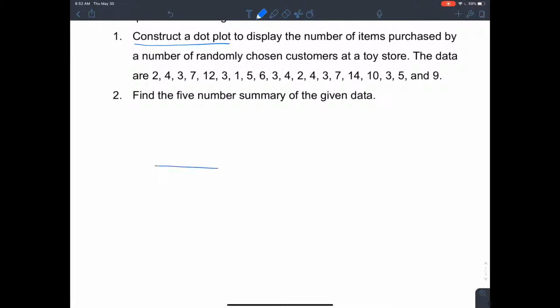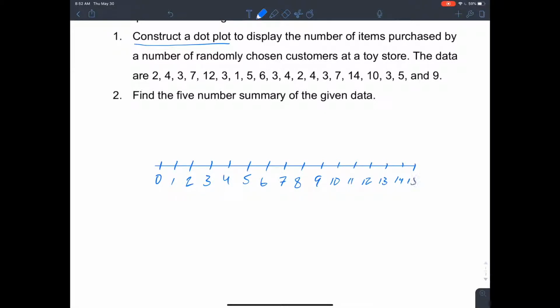So I'm just going to draw a number line, like right there, and number them: 0, 1, 2, 10, 11, 12, 13, 14, 15. And we just go ahead and put X's under each of the numbers.